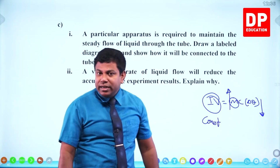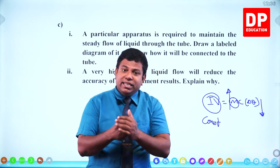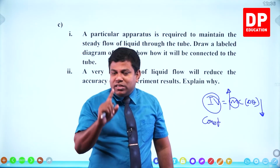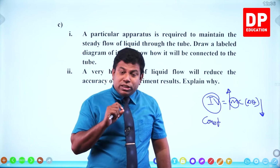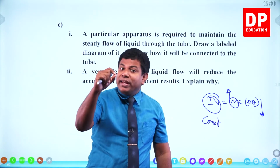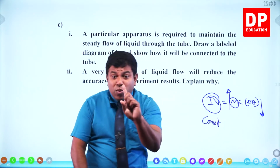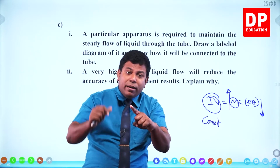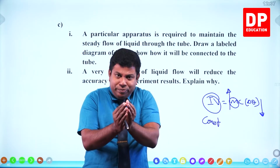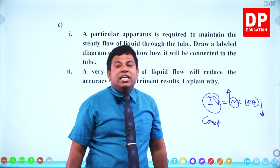Imagine in the temperature measurement, error is 0.5 degrees. Suppose if delta theta is 10 degrees, which is good, 10 degrees. So out of 10 degree, 0.5 degree error means 5% error. Suppose the temperature increment is only 2 degrees, then of that 2 degree, having a 0.5 degree error means that's 25% error. Suppose if the delta theta is only 1 degree, then 0.5 degree error means 50% error. Do you understand? So when delta theta becomes smaller and smaller, the percentage error from readings will increase. Reading error percentage will increase.